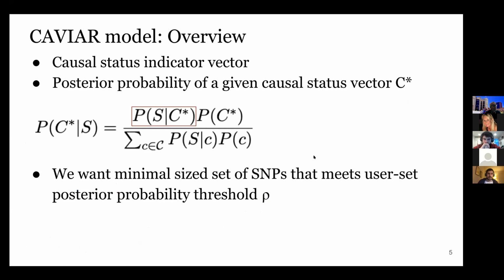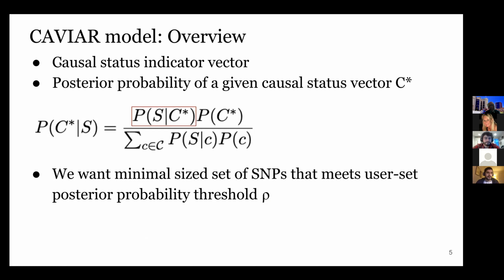So that's the approach basically, and I'm going to talk about the model a little bit. But without getting into a lot of the gritty details, I'm going to try to give an intuitive overview and a toy example that gives you an idea of how it works. First, I'm going to start with the CAVIAR model, upon which this is based, for a single study.